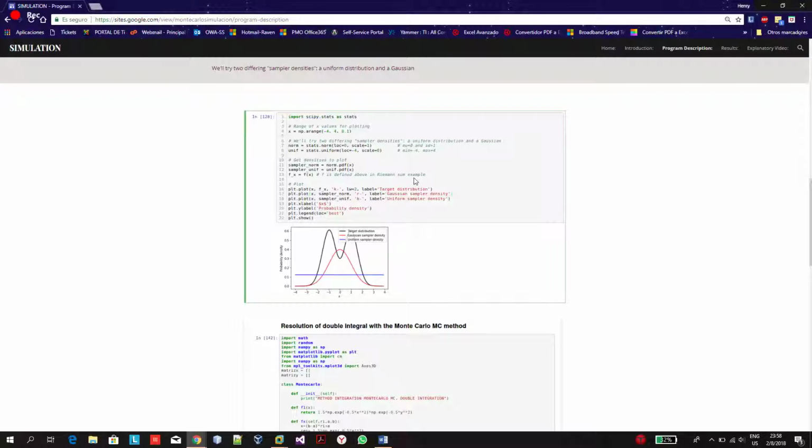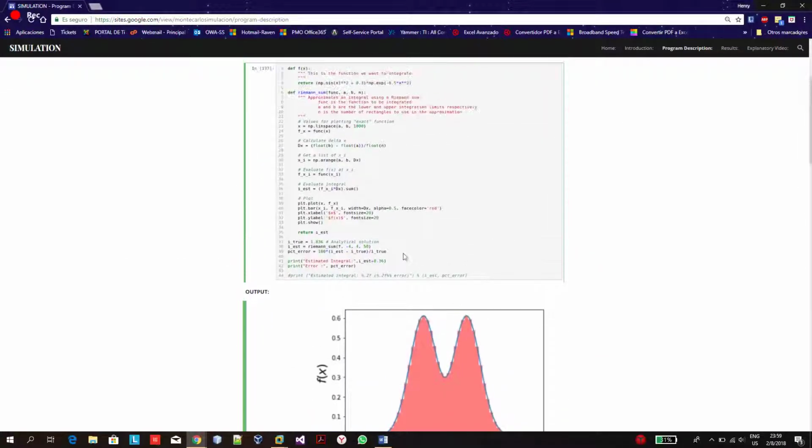This support is defined by the two parameters a and b, which are the minimum and maximum values. The distribution is often abbreviated U(a,b). This is a maximum entropy probability distribution for a random variable x under the constraint that it is contained in the distribution support. This is an example, the resolution of the integral.